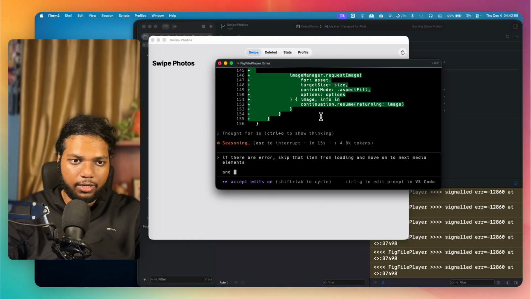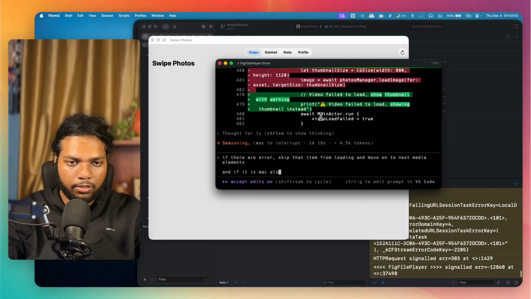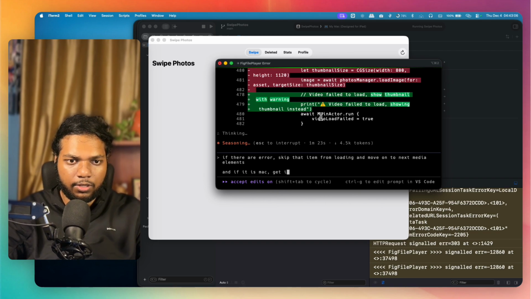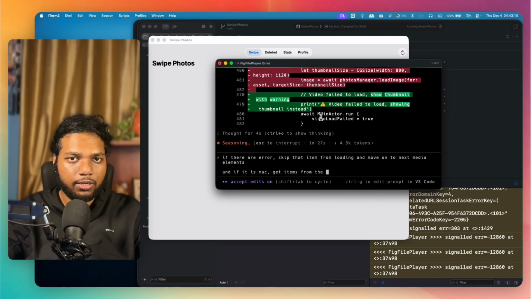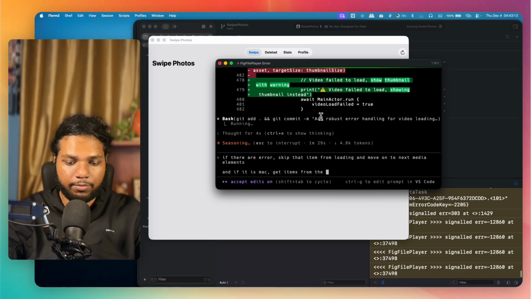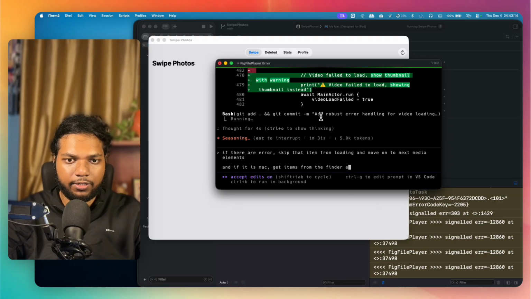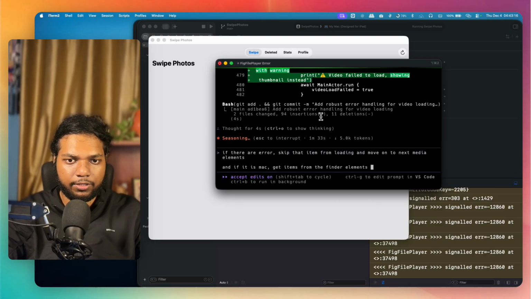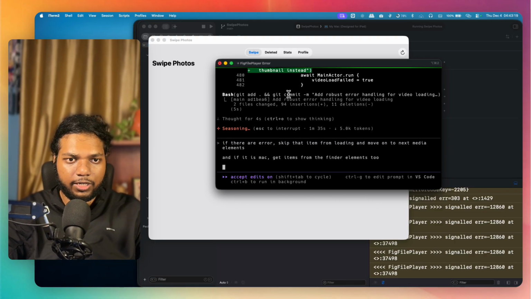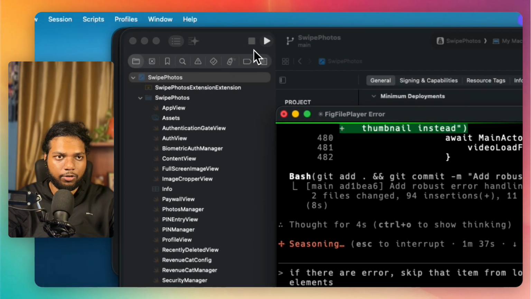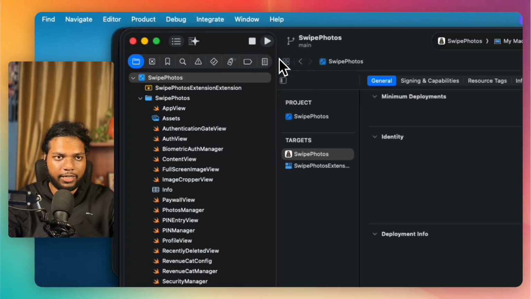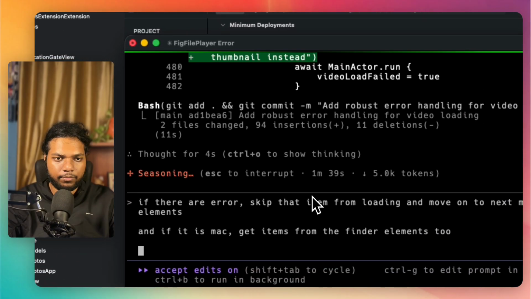And if it is Mac, get items from the Finder elements too. So let's see whether it works or not. So I will close this one. I will run it again and I will see.